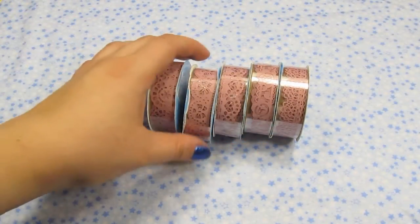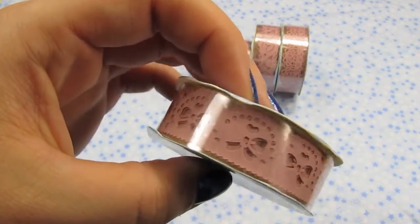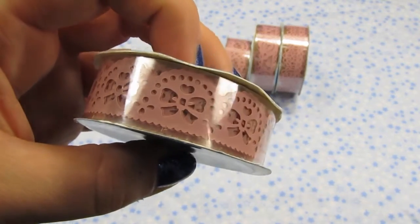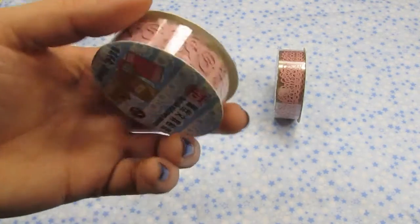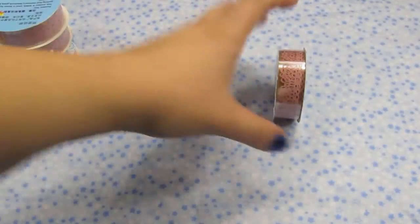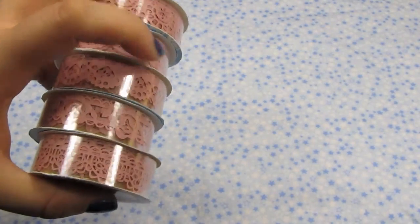And then I got some stickers and some little crafty things. I got this set of five lace tapes — there are five different designs, just plastic tape. It's kind of a dusty rose color, not quite as pink as I was hoping. For the set of five, there's not a whole lot on the roll, but there never is with these. For the set of five, it was a little over $2, and that is super cheap. The last time I ordered lace tape like this from a Japanese online store, I got one roll for around $4 or $5. So $2 for five of them is amazing.